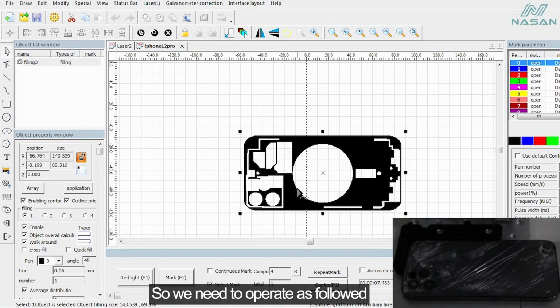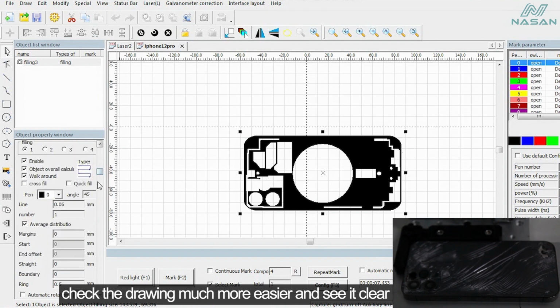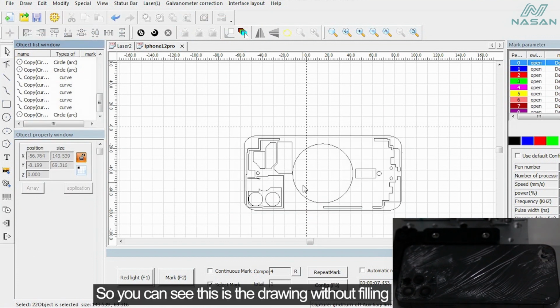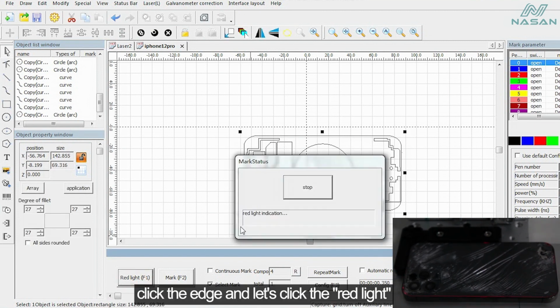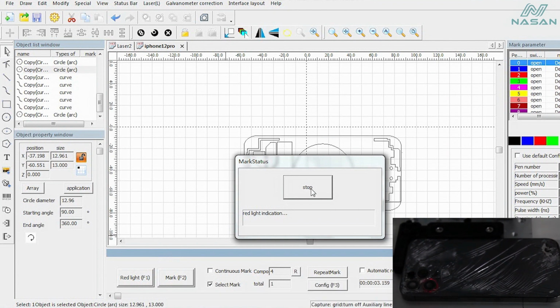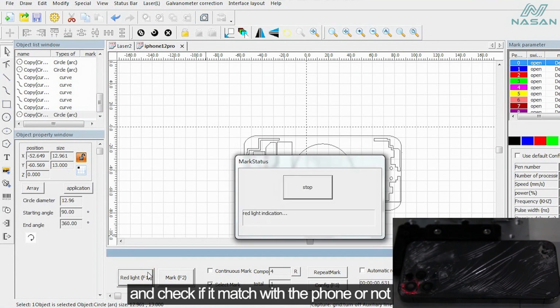So we need to operate as follows. It could help you check the drawing much more easily and see it clearly. Click the drawing, find and click the delete on the left side here. So you can see this is the drawing without filling. Click the edge and then click the red line. We can see it shows only the edge of the phone now. And then we can check the camera ring. Click the camera ring and check if it matches with the phone or not.